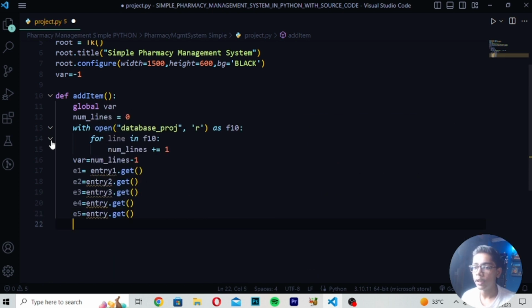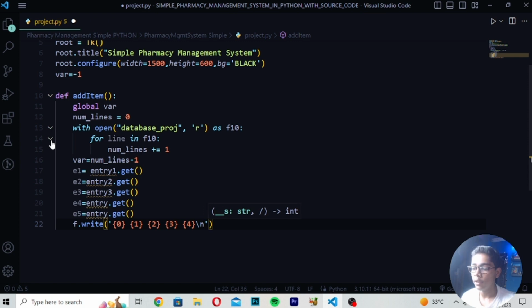Then you have to now write here a tag which will be like f dot write. Then I will be now writing here this tag, and you have to write here 0. Then you have to now write here 1 and write here 2. Then write here 3 and 4. And after writing, you have to write this \n. So here I will be now writing this.